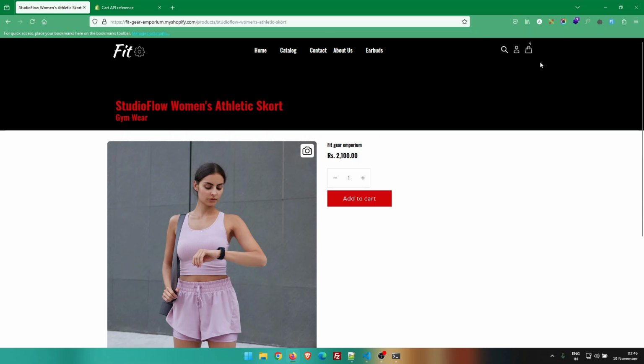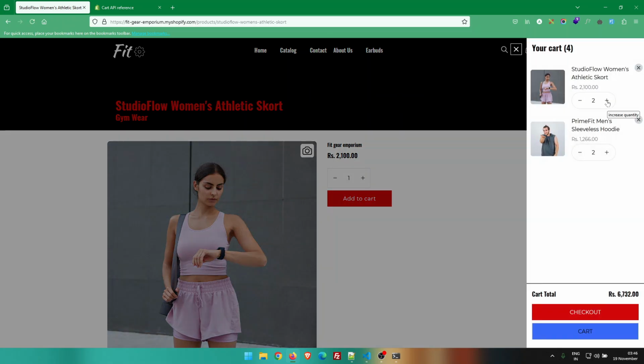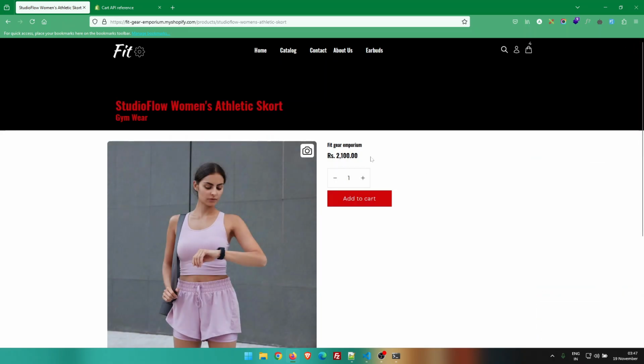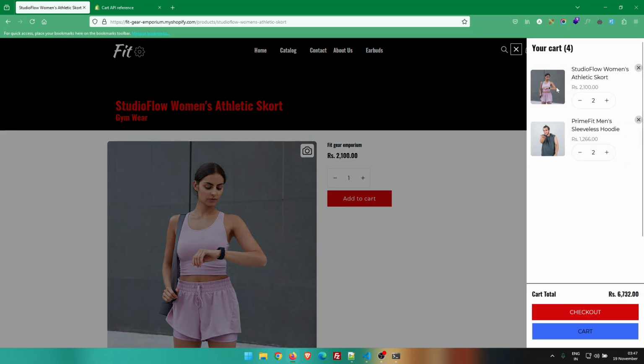Let's save this and refresh the page. You can see we have 4 items in the cart. Let's click on this plus button. You can see the item is changed and our whole mini cart is updated. So this update is working. Let's check our decrement. Decrement is also working. With this, our mini cart functionality is done. If you like, you can add a loader here, so that when you click on this plus icon, a loader will be displayed.